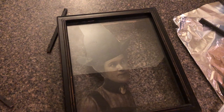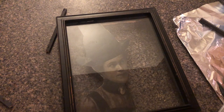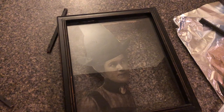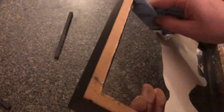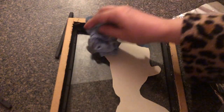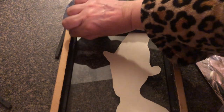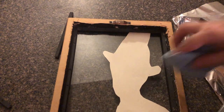Now I'm just gonna clean the glass because I had my fingerprints on there. And we want it to be as clean as possible because this is gonna be sealed up. So I'm just gonna do that right now. I'm just gonna put a little bit of that on there. Then we're just gonna clean a little bit of this, so that I don't have any fingerprints in here. Any strings of glue I see, I'm gonna get out of there. Again, this is gonna be sealed up, so we wanna make sure that it's clean.